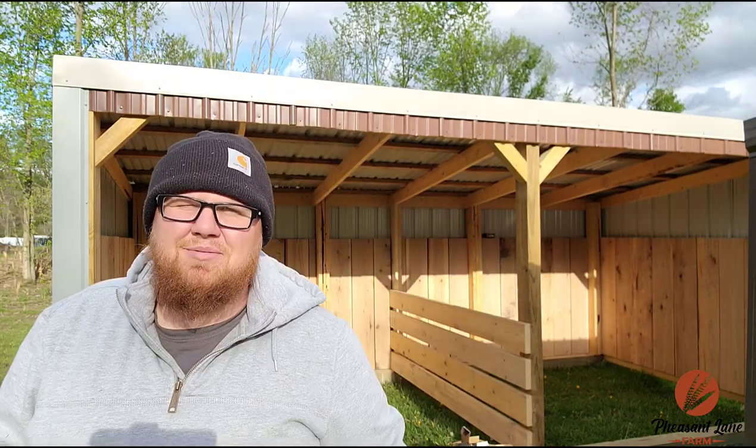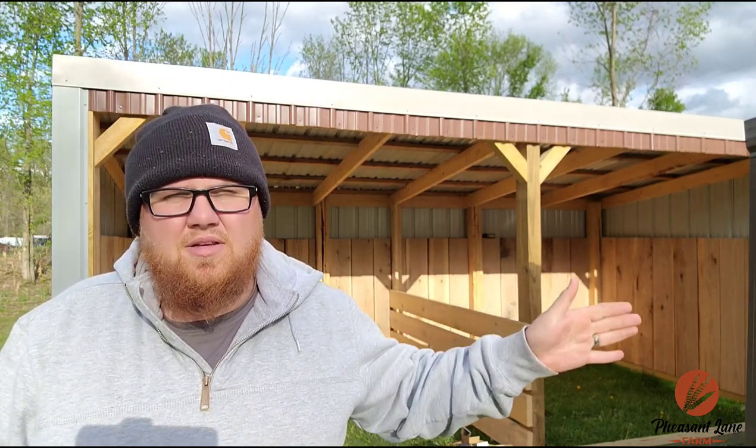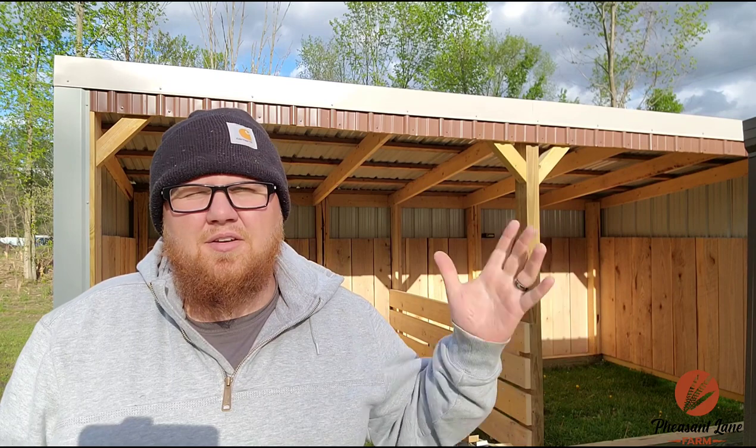Sorry about that, the sun keeps changing on me. But I'm extremely happy with these. And like I said, the next part of this in a week or so will be me skinning out the front of these. I've decided not to use metal on them. Metal just went up 14% on Monday. But the big thing is, like you can see, these barns do not match right now. So I'm really leaning toward doing a rough cut board and batten on the front with Dutch doors.